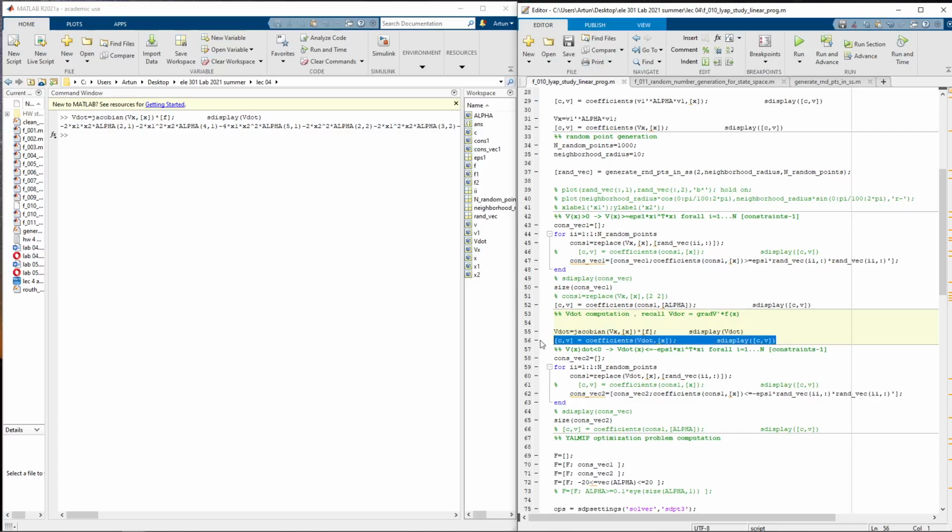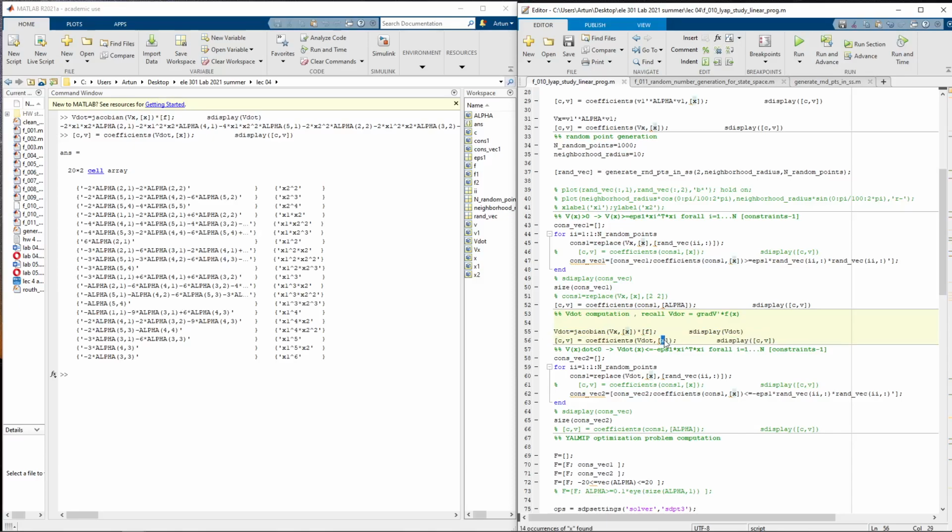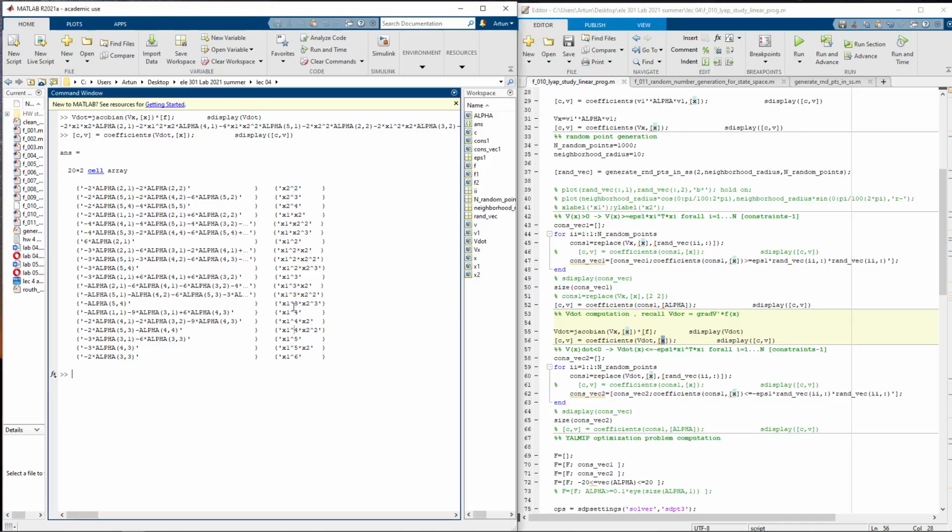Okay, let's run that. Now again we tell YALMIP, show us this polynomial such that we see the x terms and their coefficients. Their coefficients may be alpha, beta, whatever, but in this case only alpha and some numerical values. Okay, let's check. These are the x terms and coefficients here. Another point to consider is that the coefficients of these x terms are linear in alpha terms. And that is again great news.